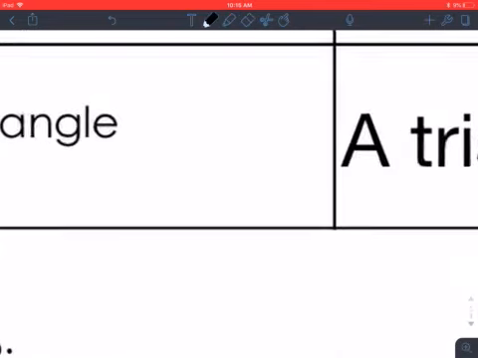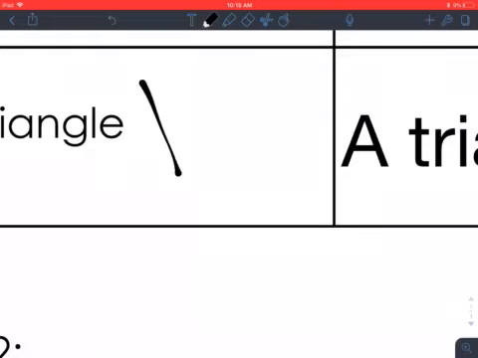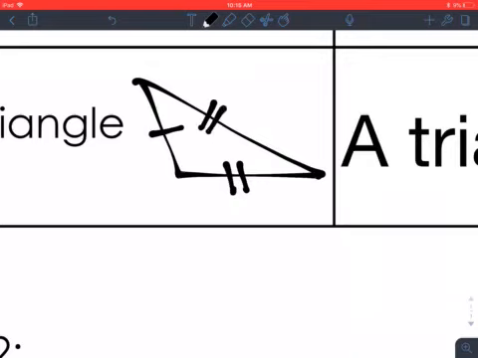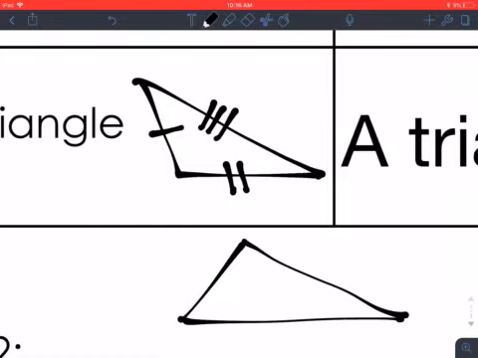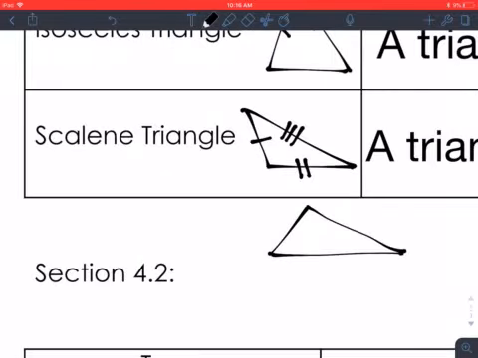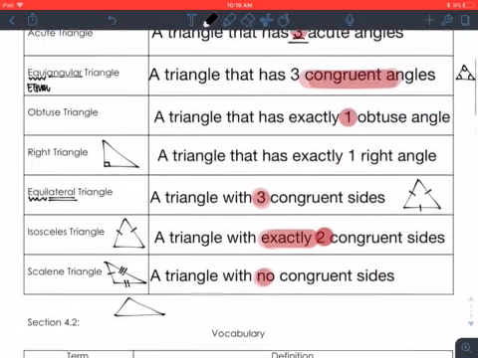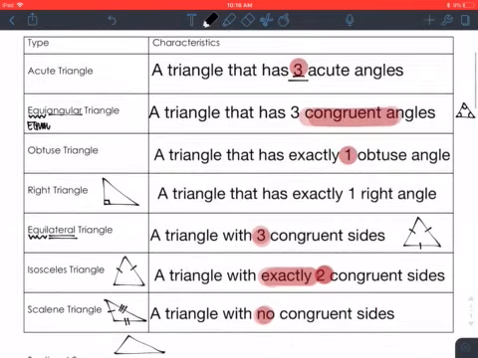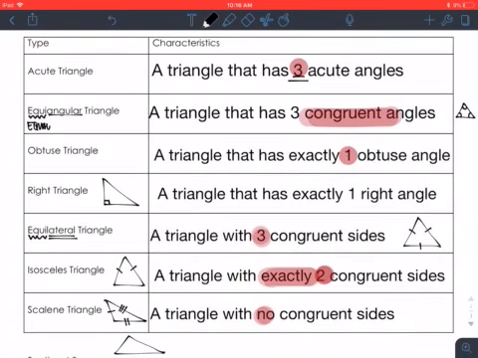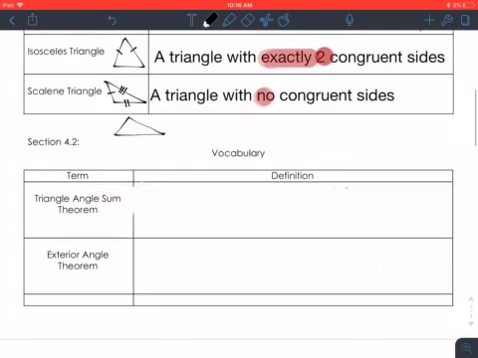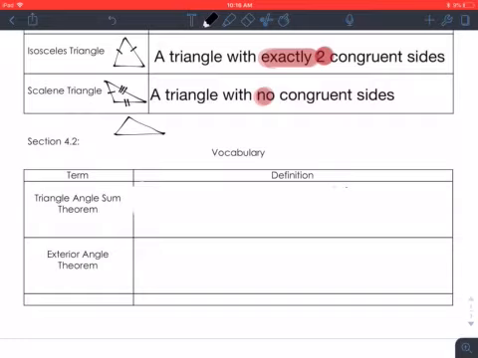So in order to show that, you can kind of show it in two different ways, where you could take the time, all right, and show that all three sides of those would be different just by those three different tick marks. Or if you have any type of triangle without any notation, we're assuming that those three sides would be different. So that right there is section 4.1 vocab, all right, all about classifying triangles, all right. And now we're going to go to section 4.2, and the first term in here is our triangle angle sum theorem.